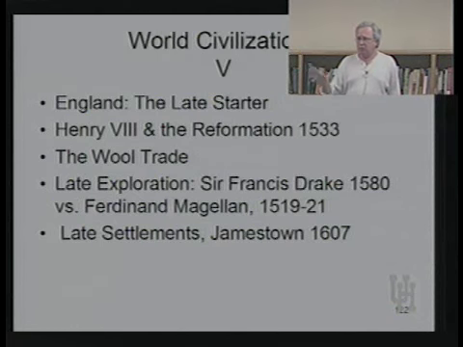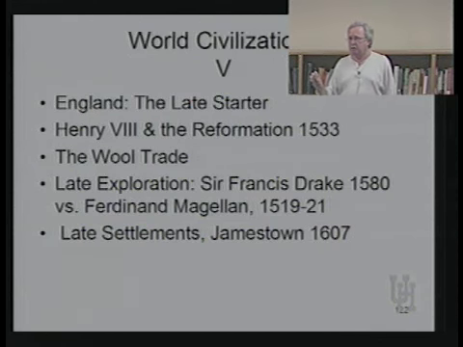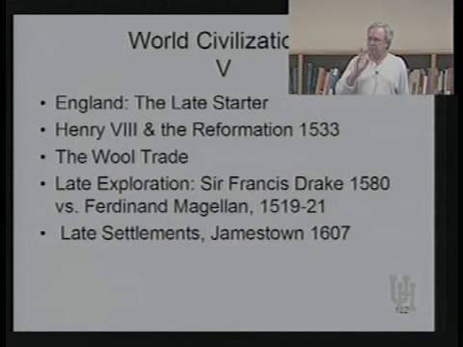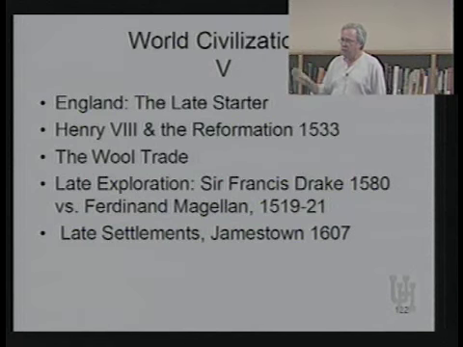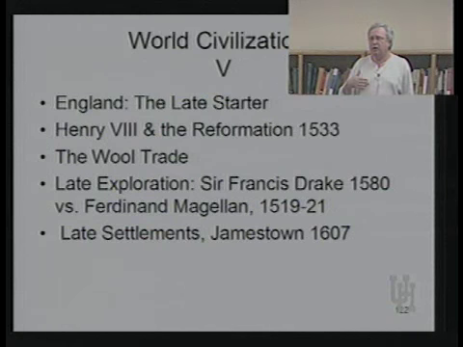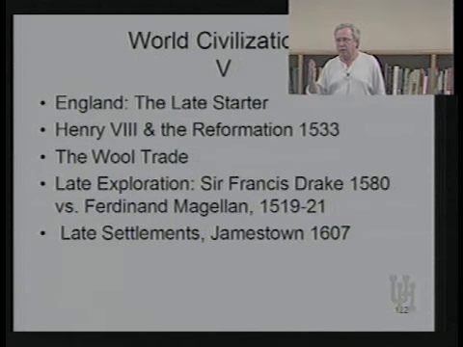So England was still in turmoil in these years. Henry helped set the dynasty on a course of creating a strong centralized authority, but by the time he did that in the 1530s, other powers were way ahead of England. The thing that did give England considerable prosperity at this time was the wool trade. England was exporting large amounts of wool to the European continent for manufacture of textiles, and this trade proved to be particularly lucrative for the British. So they do have a prosperous economy at this time. But again, they're starting from way behind.